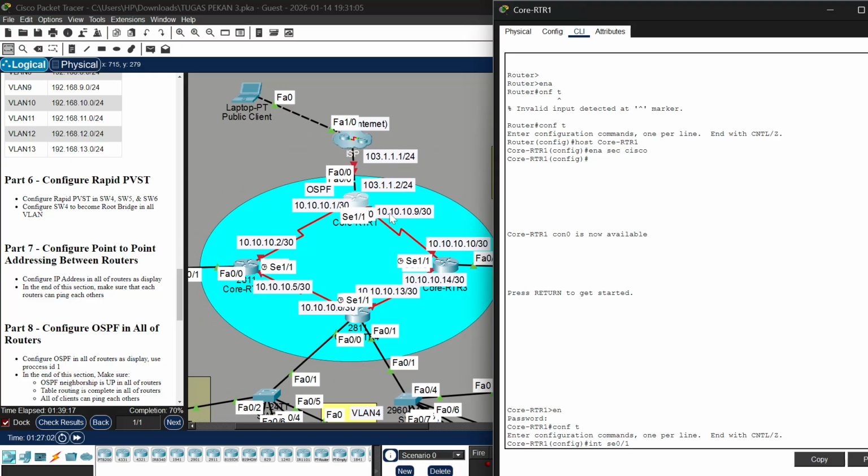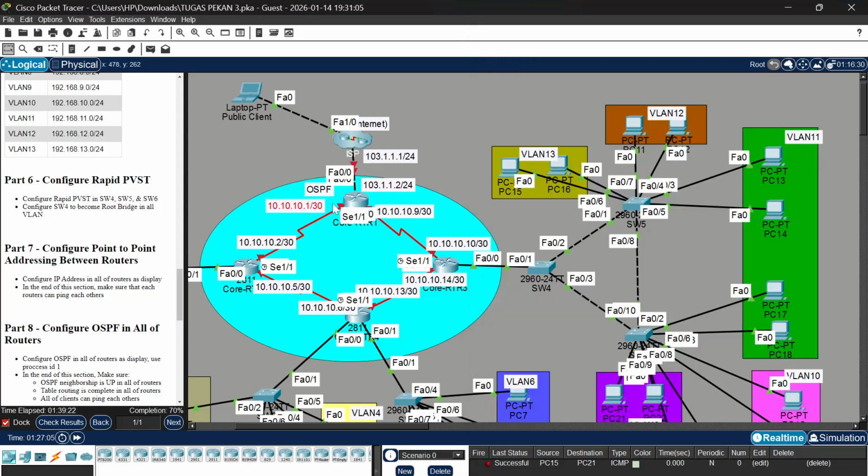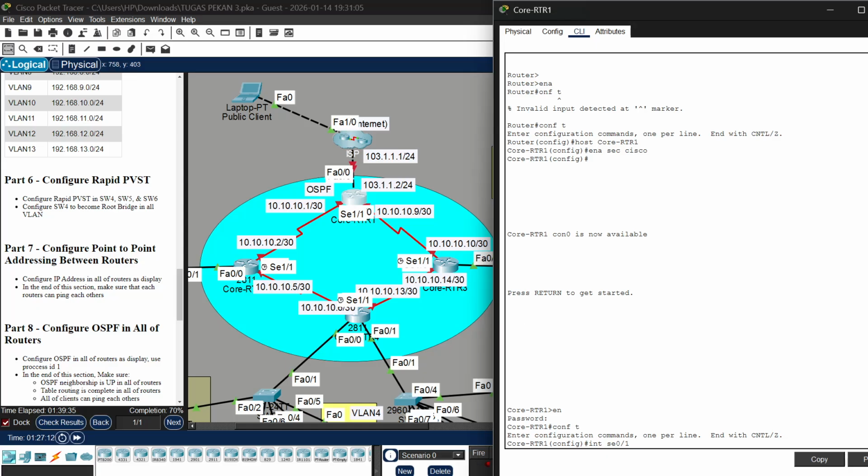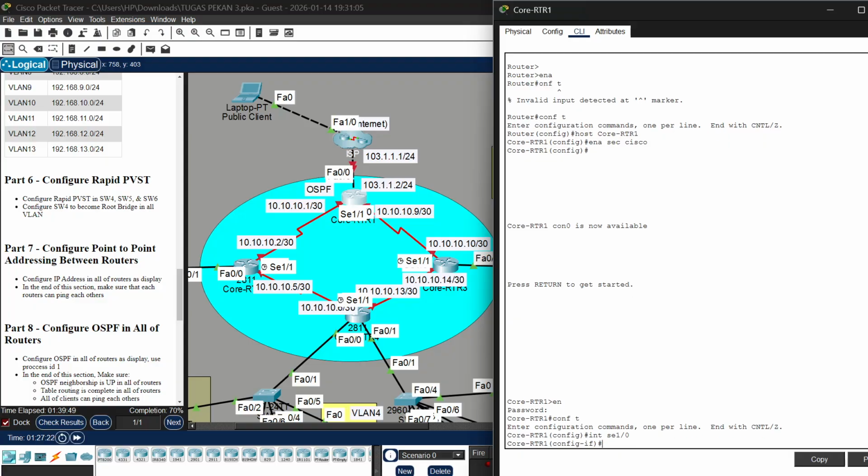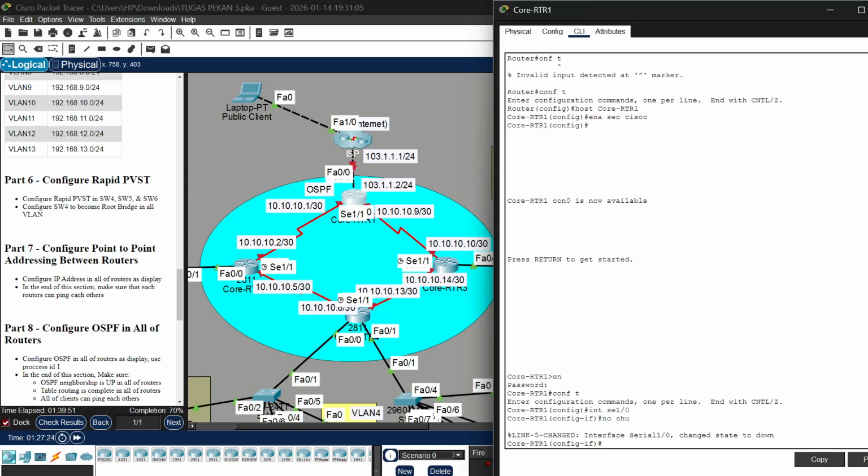Where's the serial? 0/0. So serial 1/0 is like this, and 0/1 right here. Serial 1/0, sorry, not 0/1, but 1/1. Serial 1/0. No shutdown.